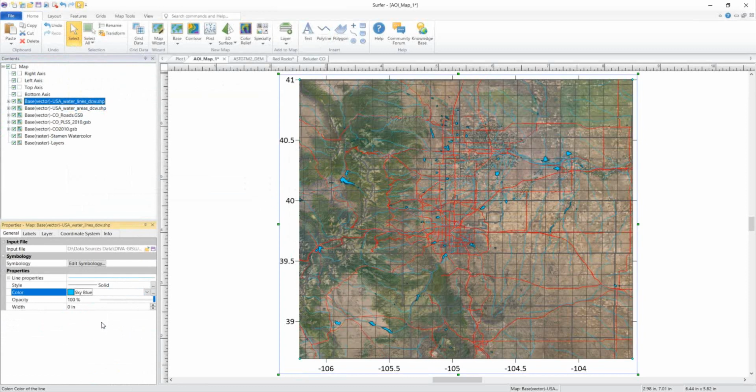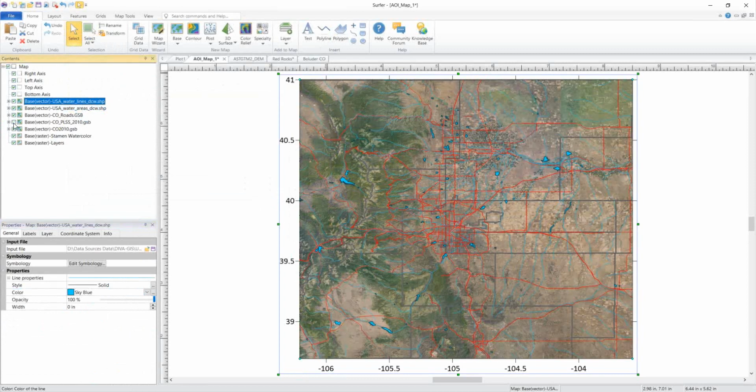And you can see now that all the major water bodies and streams and rivers have now been added to my base map. And I'm going to go ahead and turn off these PLSS boundaries just so I can get some of the clutter out of the map.